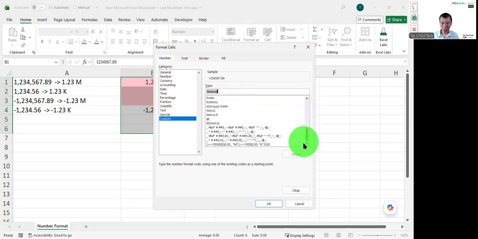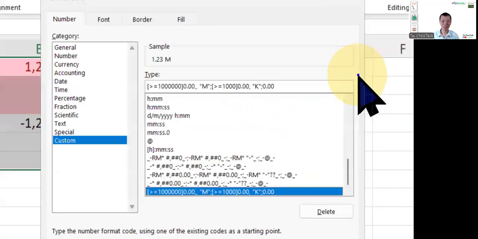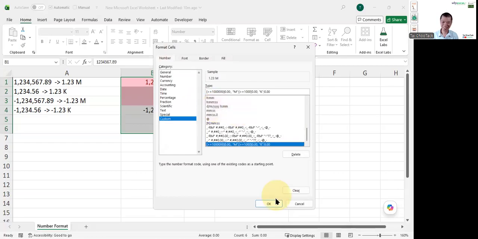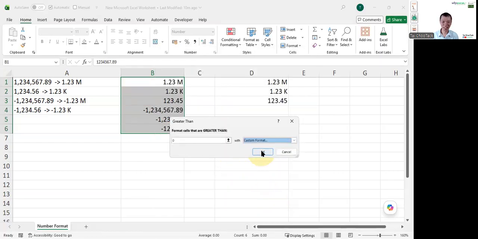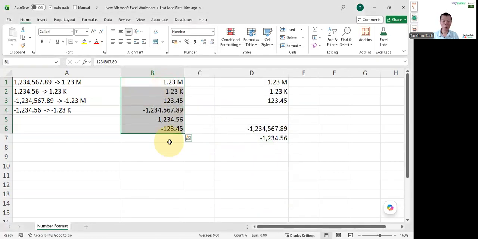So actually, I have it here. Yeah, this is the one. You can see it shows this way. Now I have done this. Click OK. Then click OK again. So it works for more than 1,000, more than 0. So that means positive numbers.